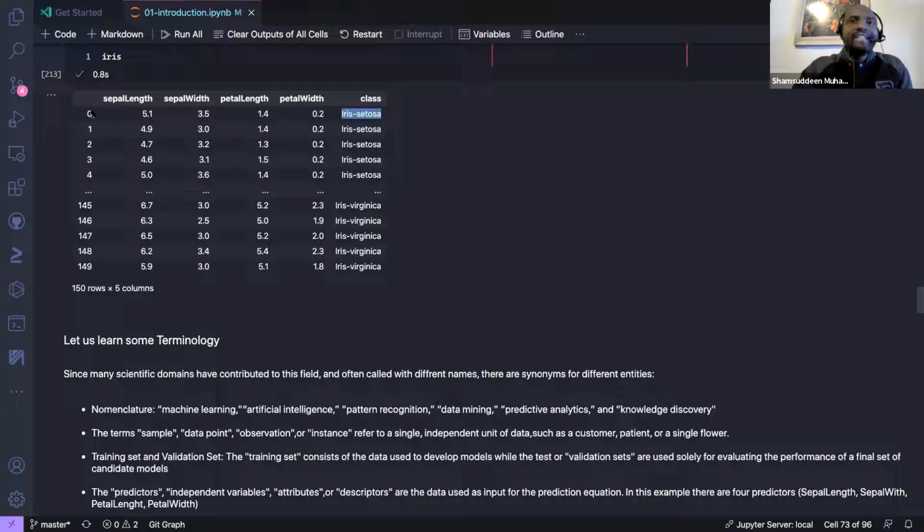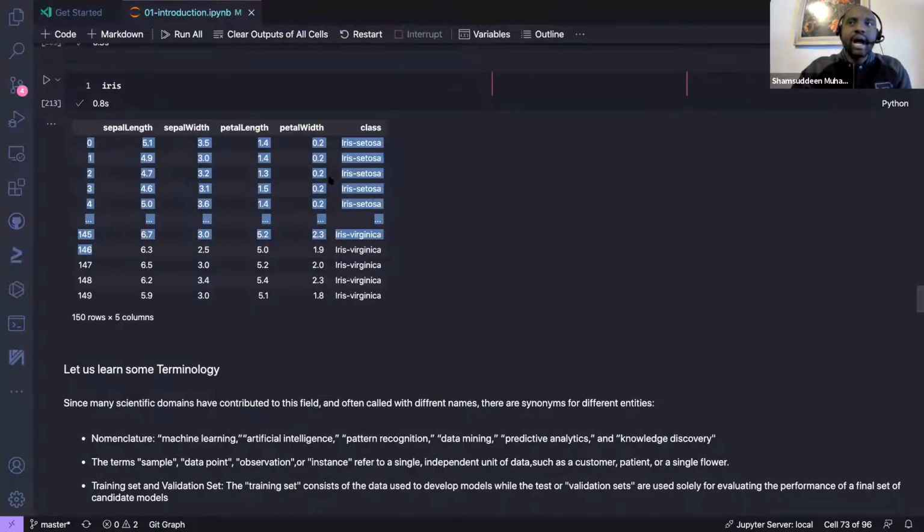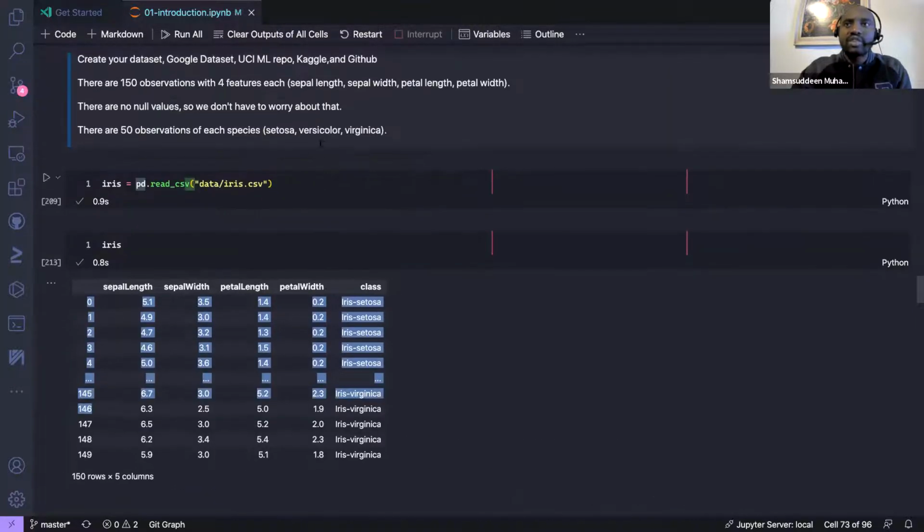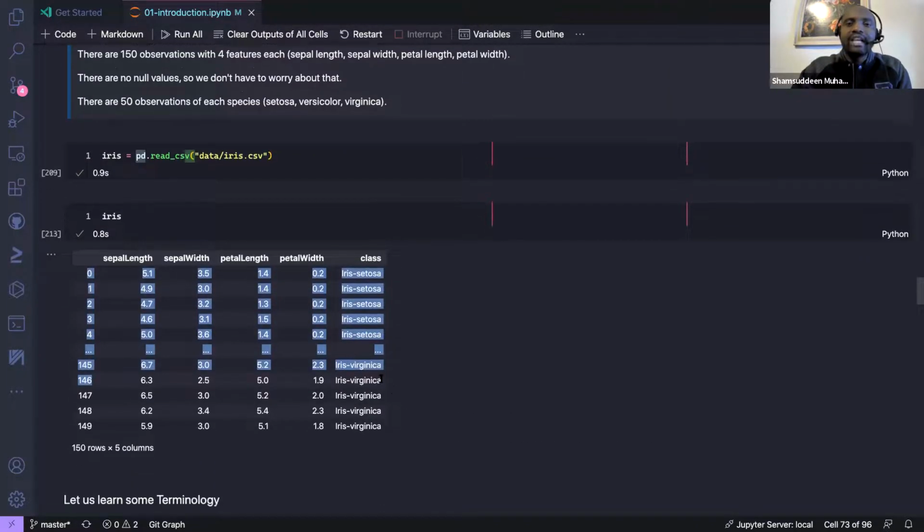Now, when I want to take 75%, for example from 0 to 120, the training set contains the first 50 Setosa, the second 50 Versicolor, and only 20 Virginica.